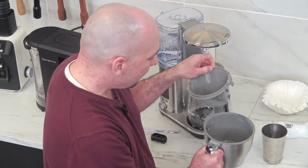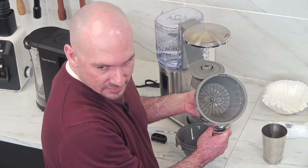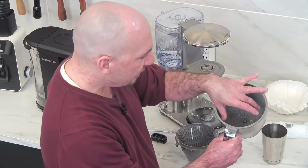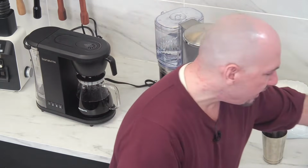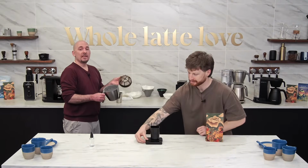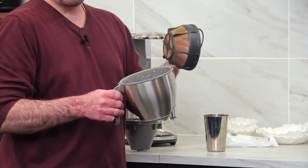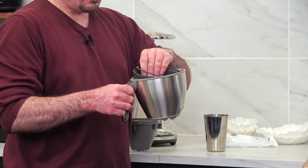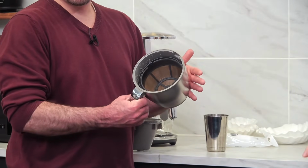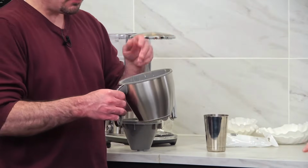You can remove this and just use basket filters instead. So if you're making a larger batch, you can use a basket with a flat bottom. And then on top of that, included with the Brevilles is something called a gold tone filter. This is a fine mesh coffee filter that is dishwasher safe and reusable. So you can put this in here, and if you run out of your paper filters, or you just don't want to create waste, you can use the gold tone instead.